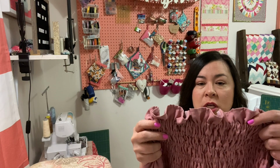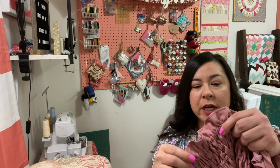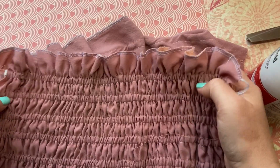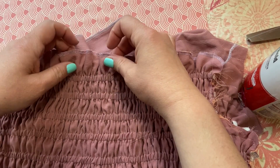Now, were the instructions easy to follow? No, I don't feel like the instructions were very easy to follow. Nowhere in the instructions, and I did read the instructions quite a few times, did it tell you when to finish off this top edge. I should have finished off the top edge before I started putting the elastics through here, because what happened, and I'll show you in this picture, is I couldn't fold it over because it was already ruffly.